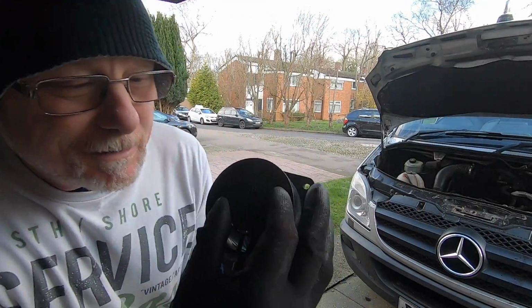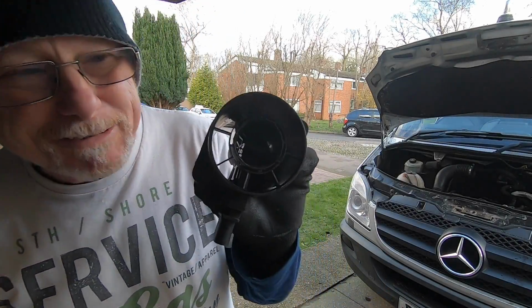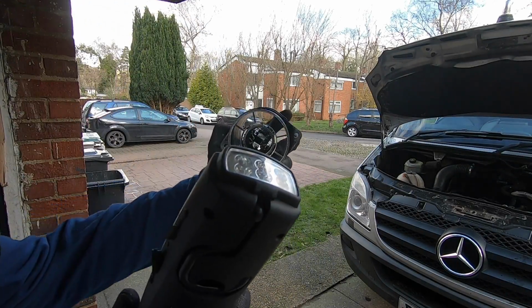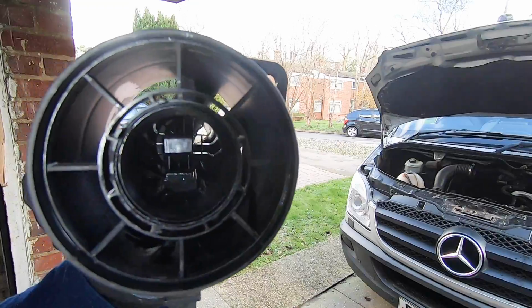Right, so I've removed the little cover, and this is like a directional cover as well. It directs the air in a certain direction. It's a bit dark down there, so I'll get my torch, try and light this up so you can see what's down there. I don't know if that's going to work. Let me hold it back here. There you go. Now you can see the sensor in there.